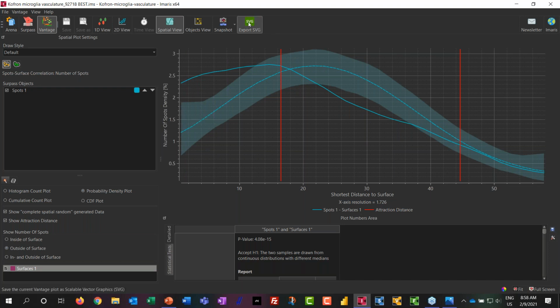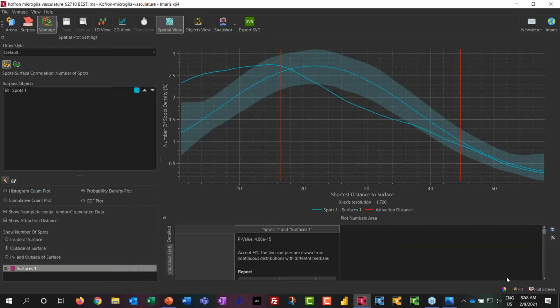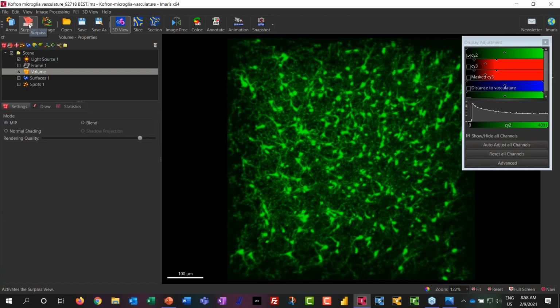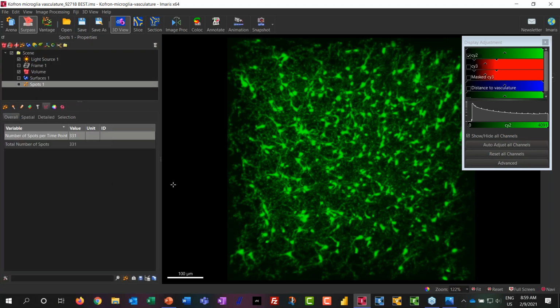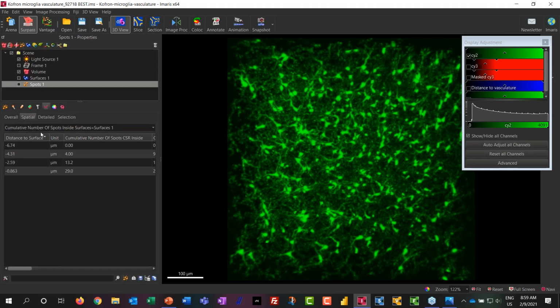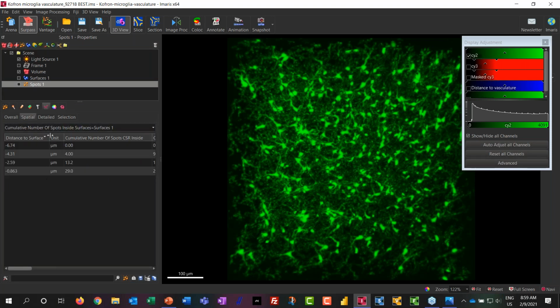So you can export an SVG file and it just prompts you to save that out. We also have an option to export all the numbers if anybody wants to plot it outside. You can find that under the Stats tab and the Spatial tab, with all these different things.